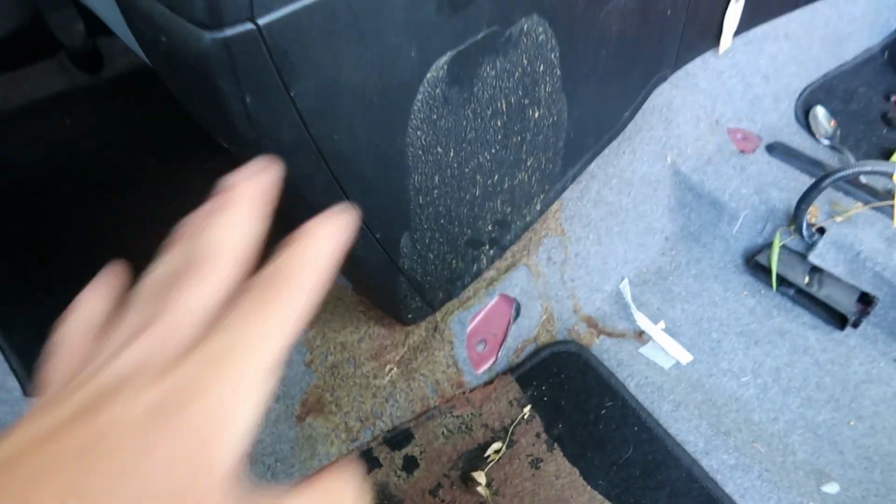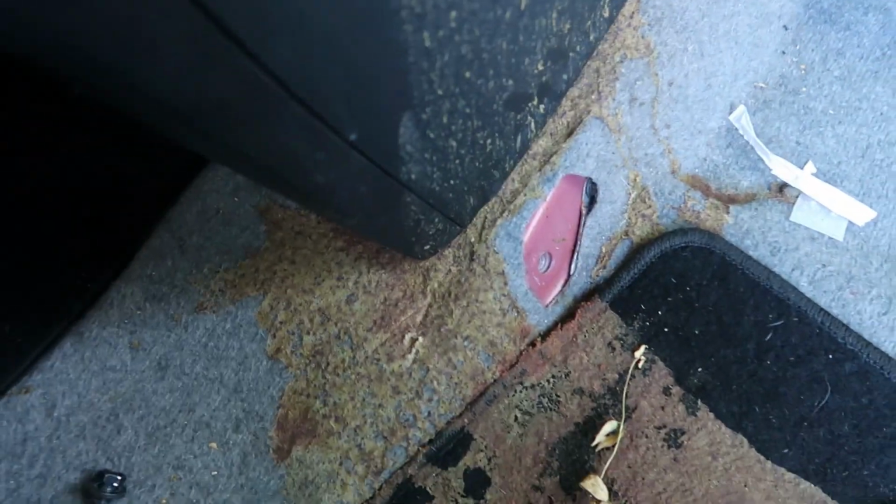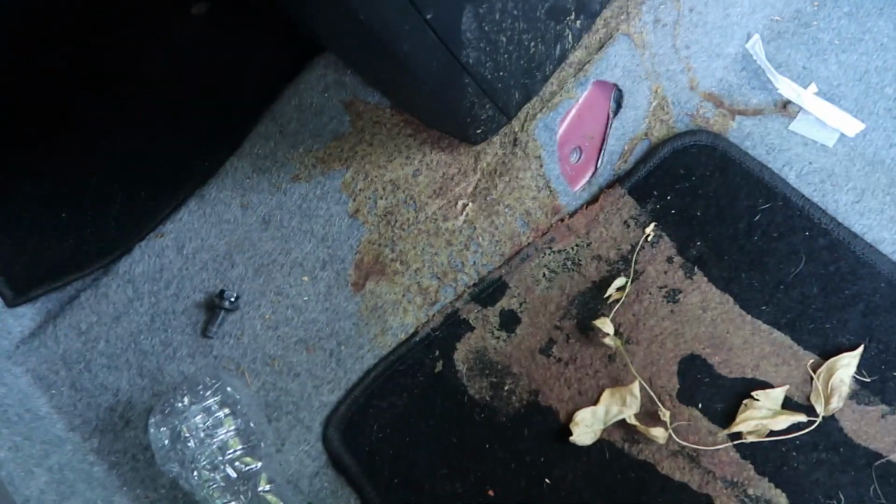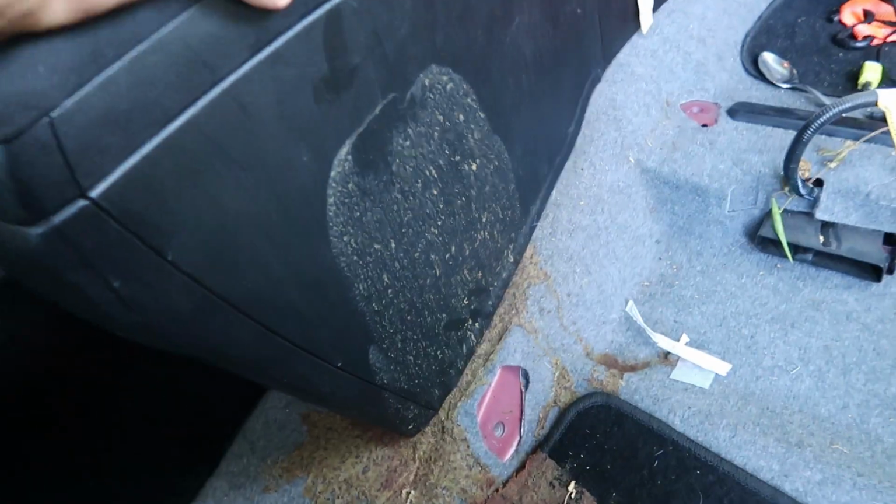And just look at the disgusting mess that was uncovered. Oh my, I've never spilled anything like this since I've owned this car. I've had this car for 5 years, and never have I done anything like this. It's kind of a shame, but don't worry, we're gonna be able to clean it up.